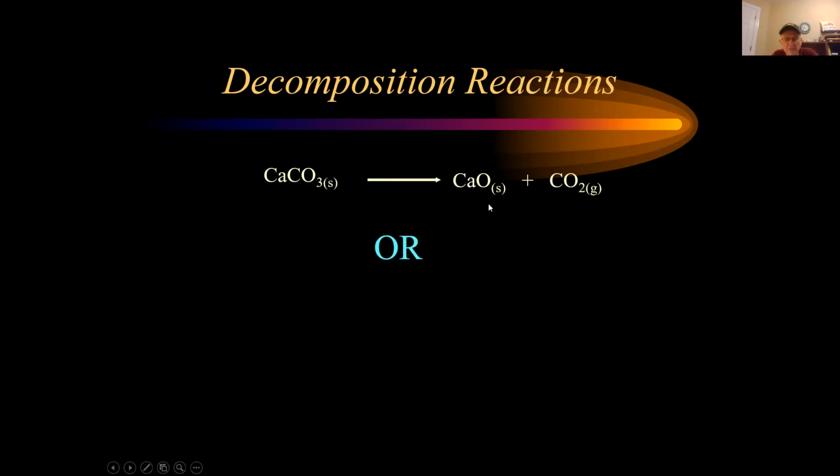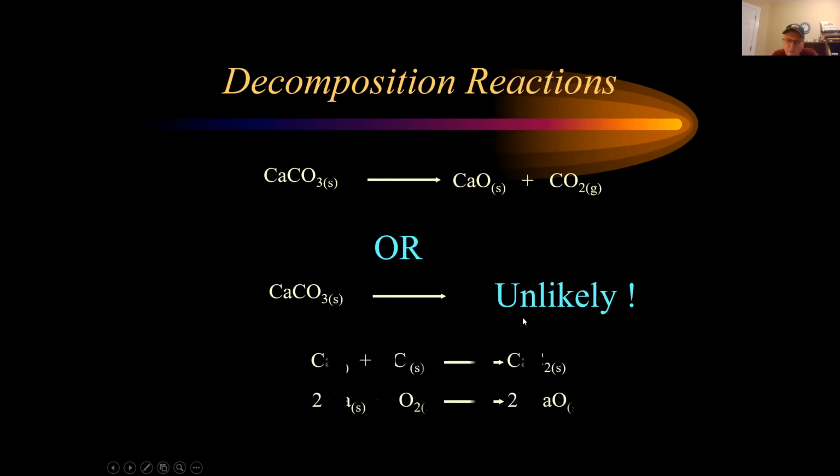Now you could imagine that if you heated it up, oh, you might get the elements again. Well, no, you're not going to take calcium in the presence of oxygen and have that form together. They'll react with each other to make calcium oxide. And the carbon in the presence of oxygen is going to react with it to make the carbon dioxide. So the decomposition is not going to make the elements because they would react with each other. But we can imagine that they did if we want to.